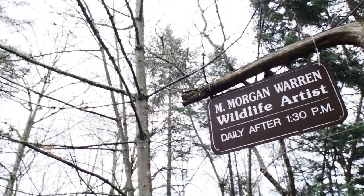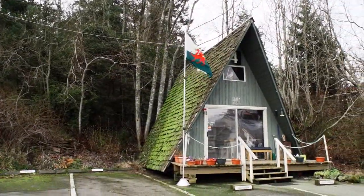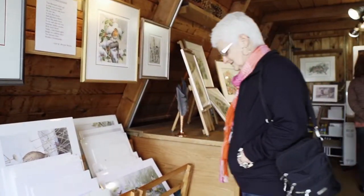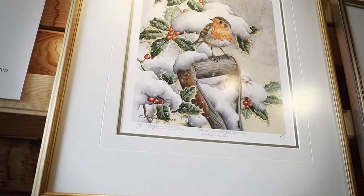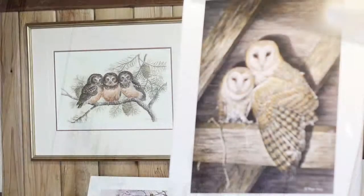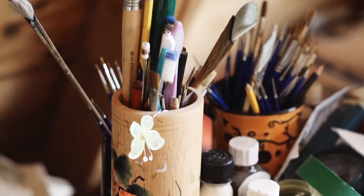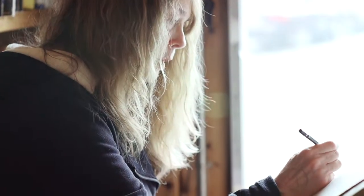When people ask me to create a painting, I generally do a couple of sketches, often in color, and these are quite small, but people can get a general idea from that what the finished image is going to be like. Prince Philip has my work. I think he has three pieces of my work, one of which I presented to him personally. Queen Elizabeth also has a piece of my work which was presented to her as a personal gift. And my work has been on the cover of various magazines.